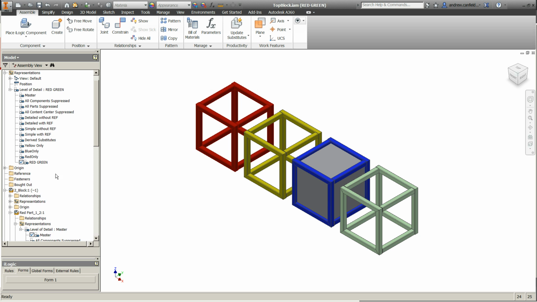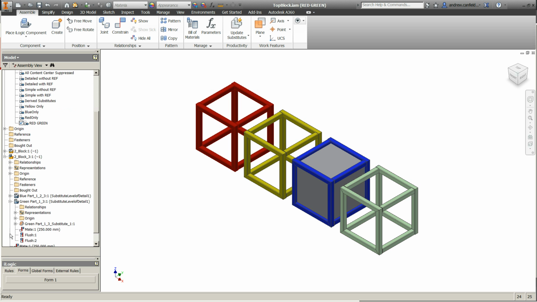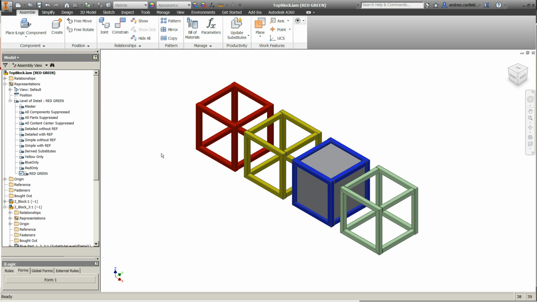So the red's already at its master state. I need to drill down and find the green. So through representations, level of detail, right click on master, activate it. So now the number of parts in the assembly increases again, but this time the green cube will be available to balloon in a drawing if I need the red and the green cube both to be ballooned.